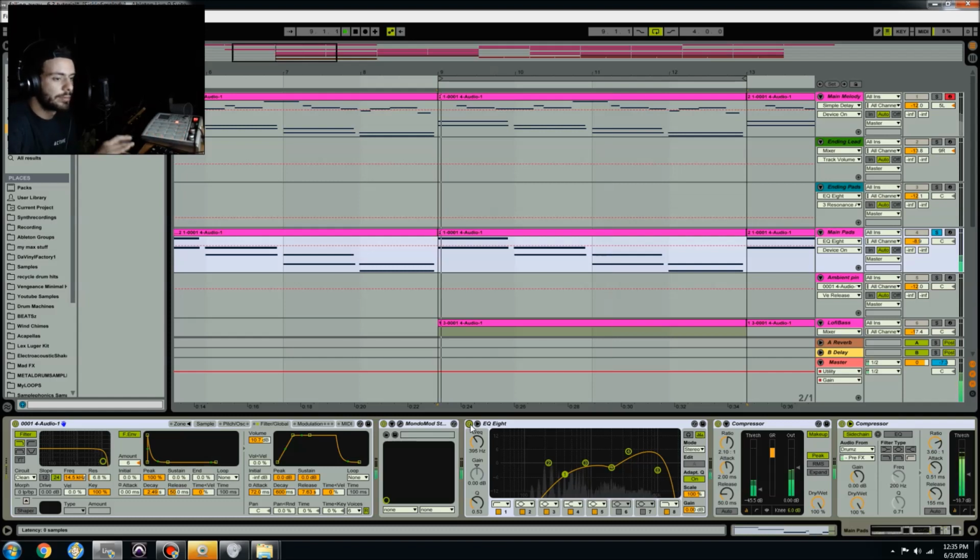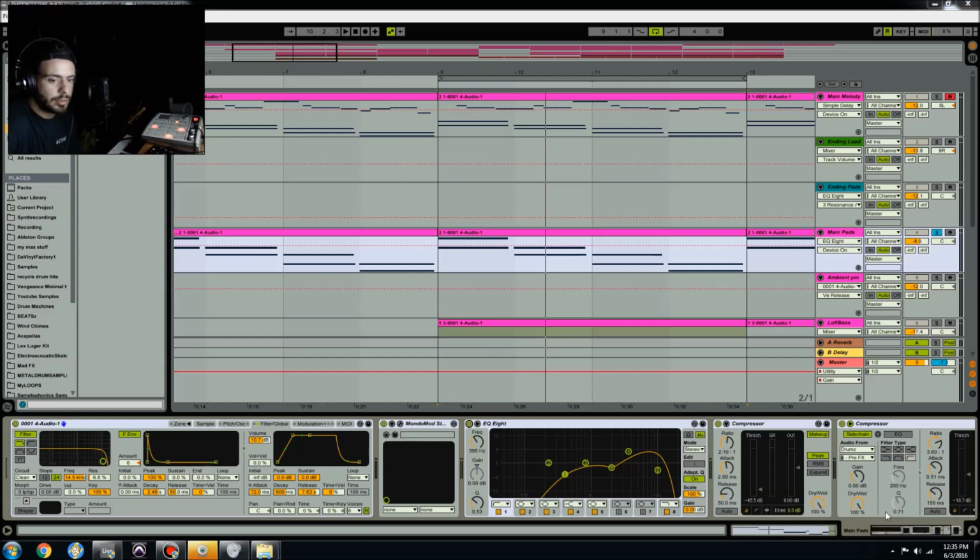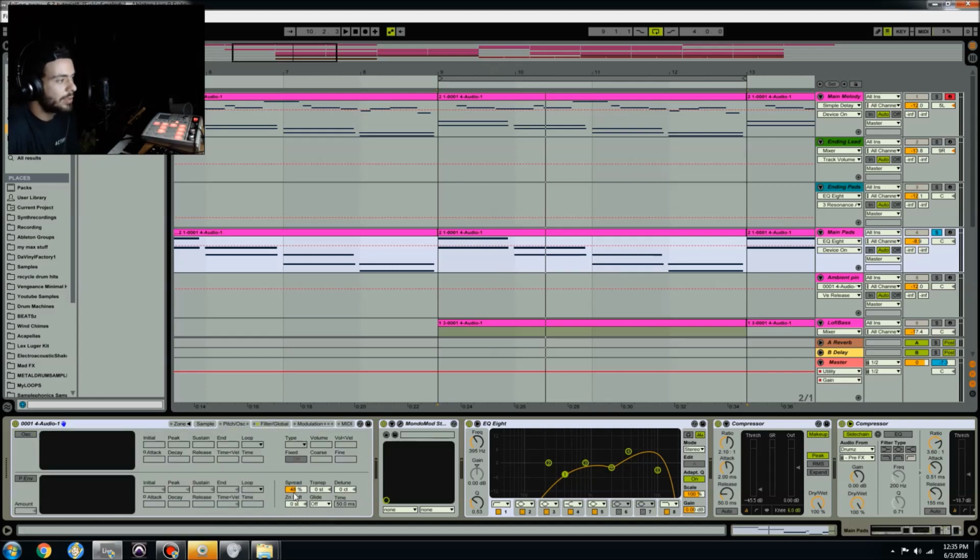Here's with the EQ. So right away you can tell I'm cutting away all that low end garbage. Okay, and boosting some high end there because this is a pad anyway. Actually, we have a 48% spread on it, so it's a little bit wider. Usually on the wide outside of your stereo field, you want high end, and as you get towards the middle, you want more low end. Like your bass will be mono, all that, right?